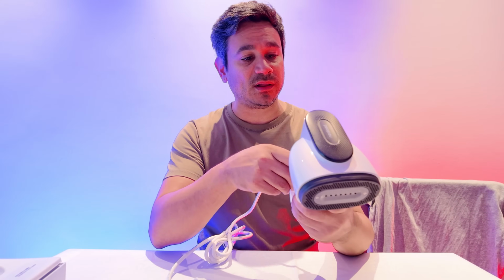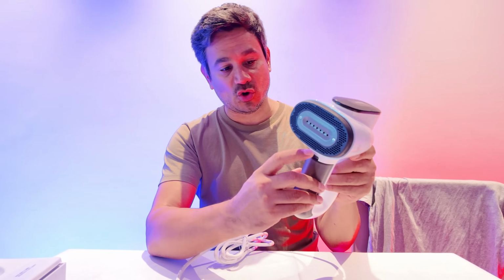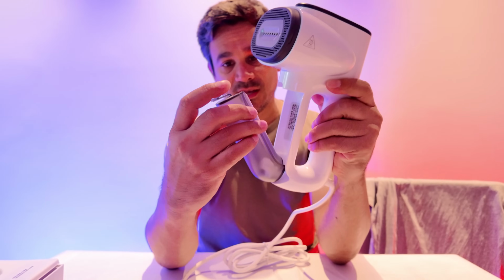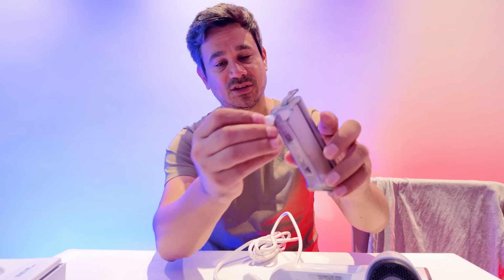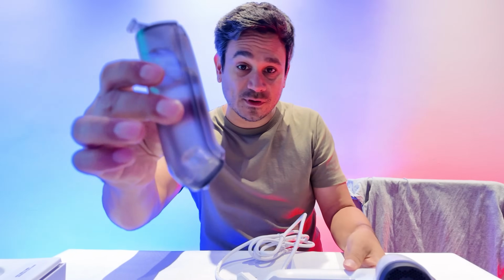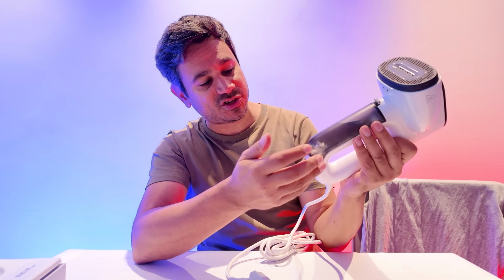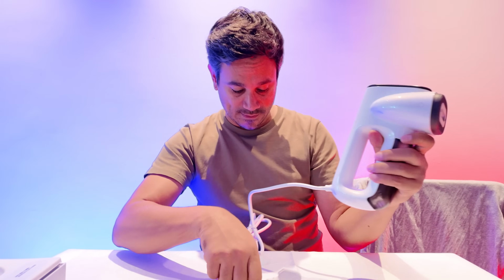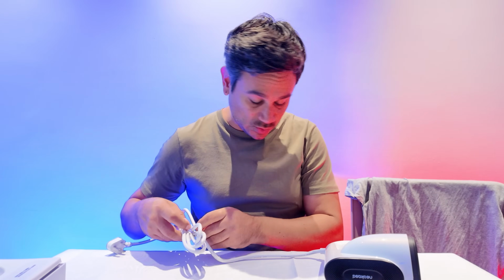So I gotta say, the quality on this thing just feels very good. You open this thing up here at the bottom, and this will give you your water. So here it is. You just pop it open, place the water here. So let me do that now. And then once you have it full of water, just go ahead and place it right there, and it should be that simple. Here is my plug. I'm going to go ahead and plug it in here. I do have my shirt, so very curious to see how fast this is going to work.